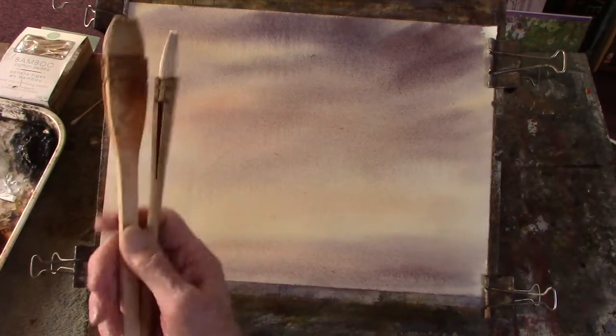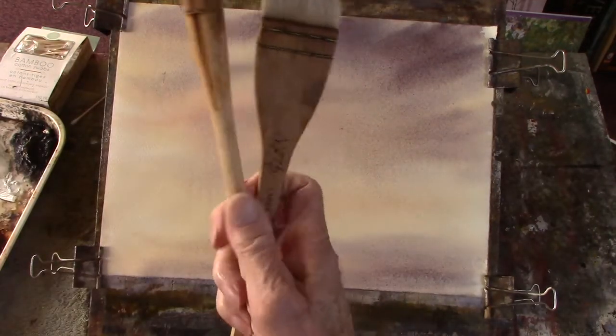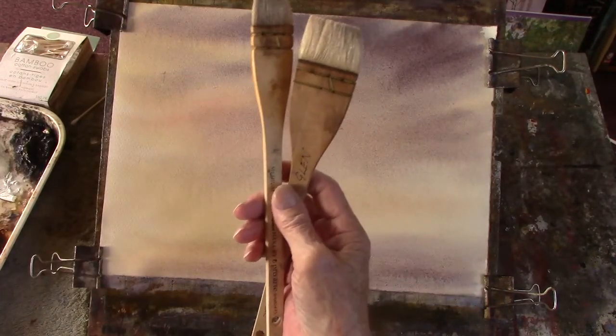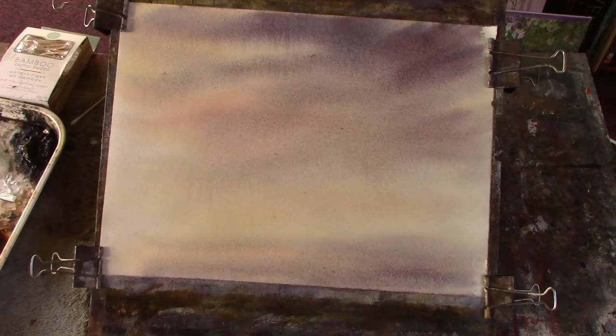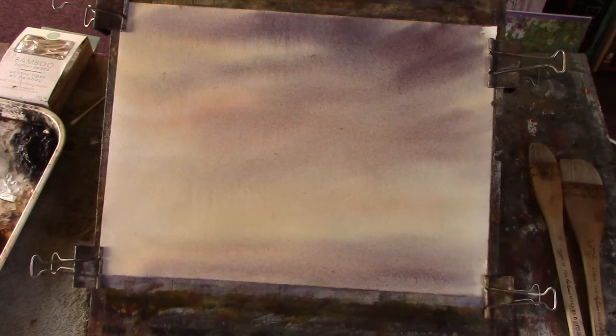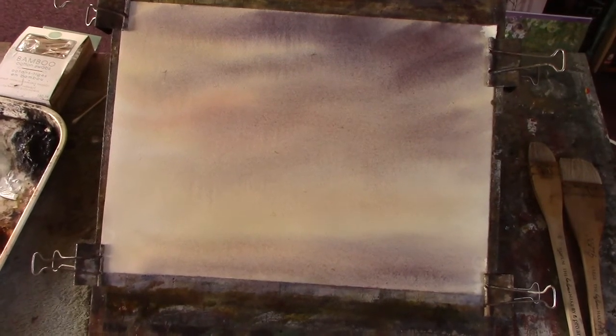I use two, but I've got a hake graveyard on my desk. I've probably got about 15 of the things. The old style ones are good. The new ones split like crazy. If you get a good one, well, they're not all good, you've done well. I'm going to just dry that now. So, headphones off.